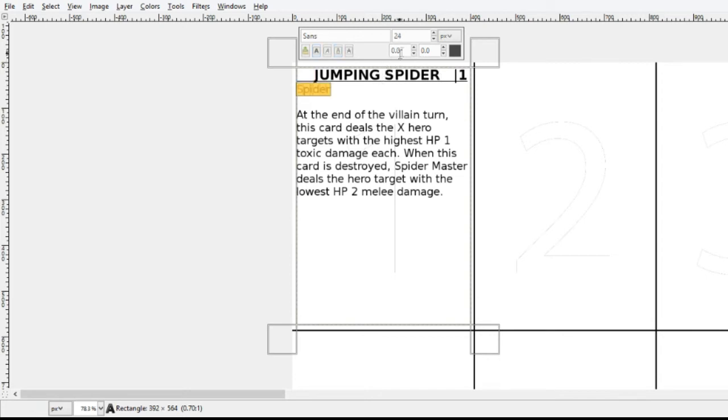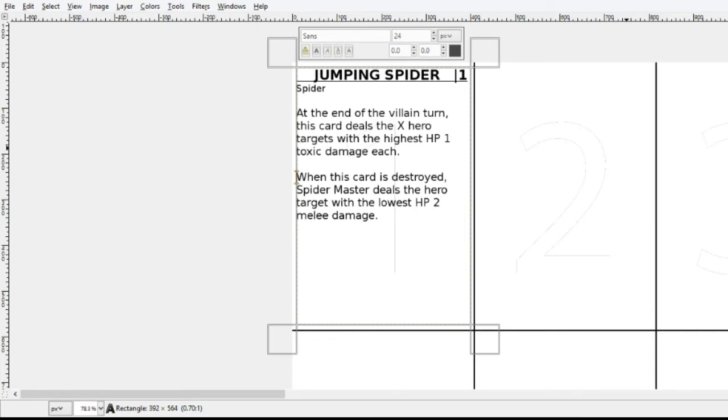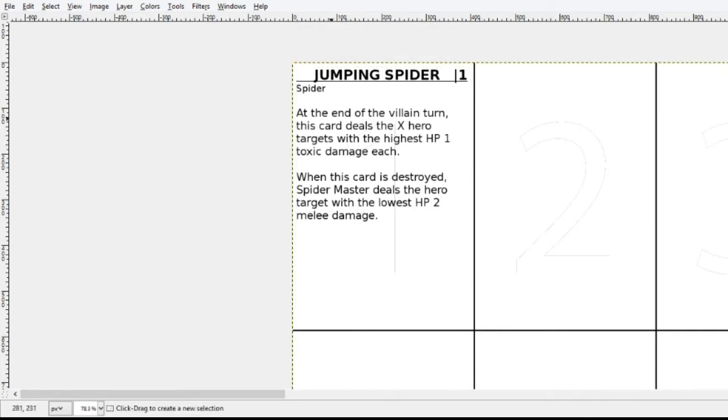Make the keywords 20 point, or if the title is too big, I'll reduce it proportionally. And then we've got two clauses in here, so I will separate them out, and that's pretty much it. I'll take and merge the layer down into the rest of the image.